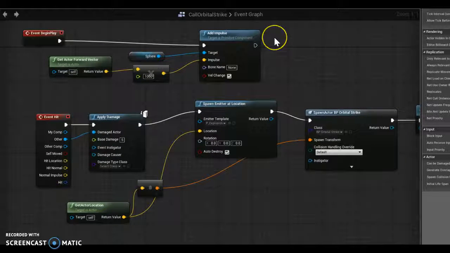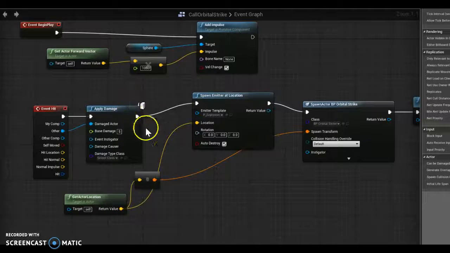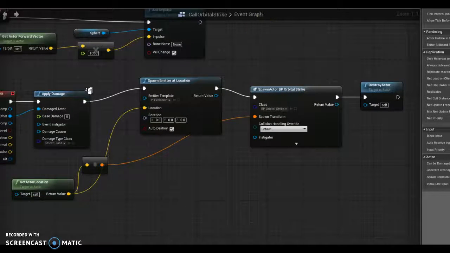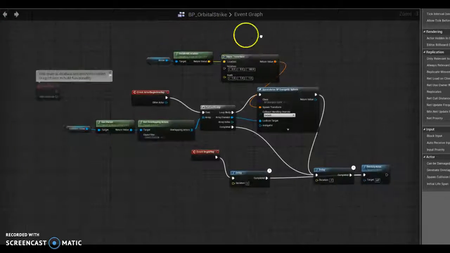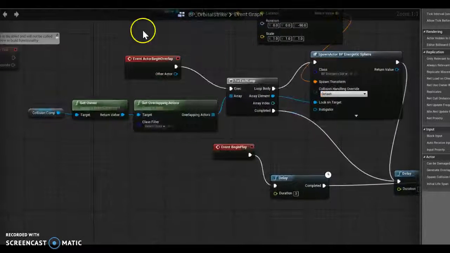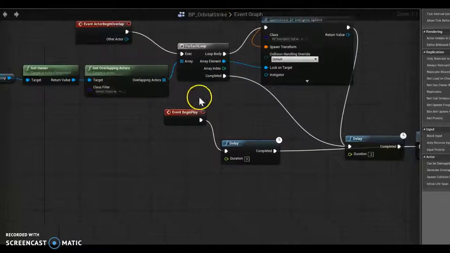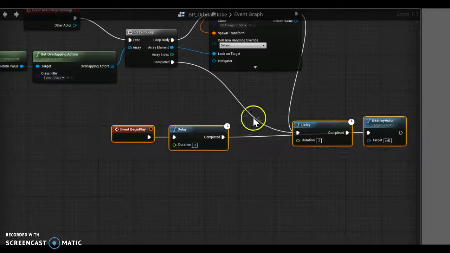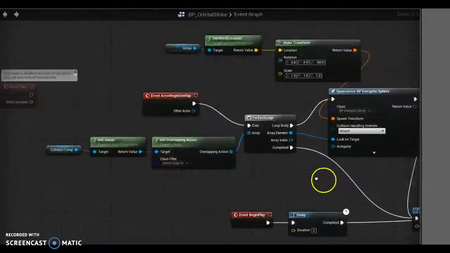So, once again, the call is pretty similar to the other calls. It's just the fireball with the damage and the emitter of explosion, but then you spawn the other actor, the one that actually does stuff. So let's look at the actual Orbital Strike itself now. Anyways, as you can see here, we have event actor begin overlap and event begin play. This is the same thing we've done in the other ones, just to make sure. If it doesn't find anything, it does go ahead and delete itself.